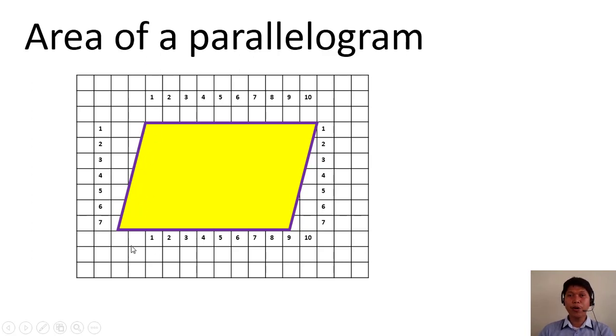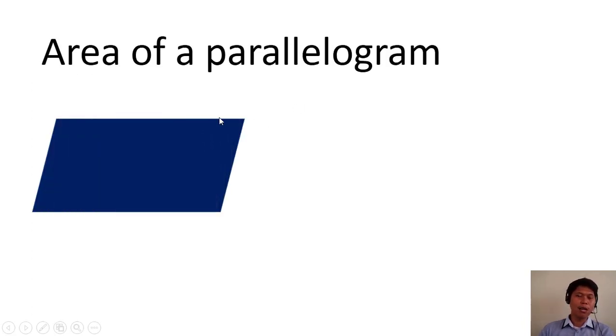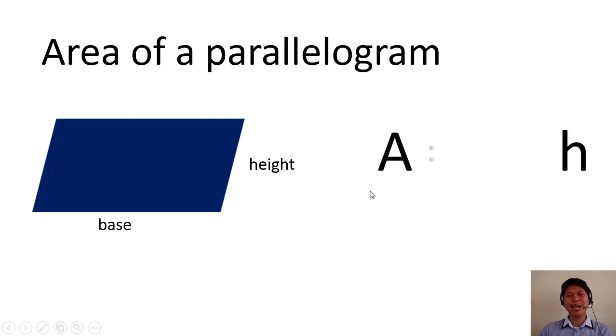So the question is, how are you going to visualize that one? First, we are going to take this which is overlapping, and we assume that we transfer this one to here, and we remove this part, and as you can see, we form a rectangle. You see, a rectangle is also a parallelogram. In this case, it is very easy for us to solve because it's already 10 times 7. There are no overlapping shaded parts. So it is simply 10 times 7, which is base times height. Therefore, we can conclude that the area of a parallelogram is base times height.